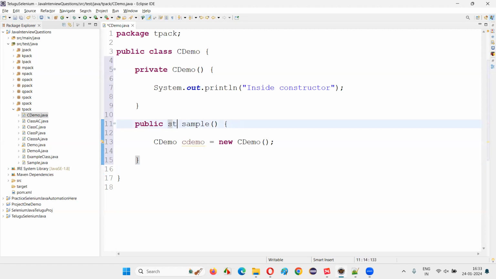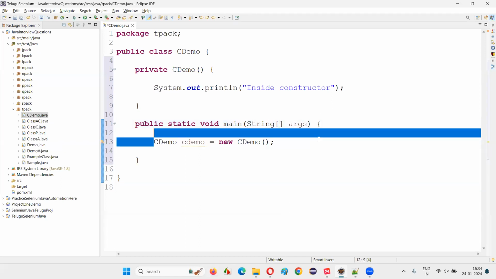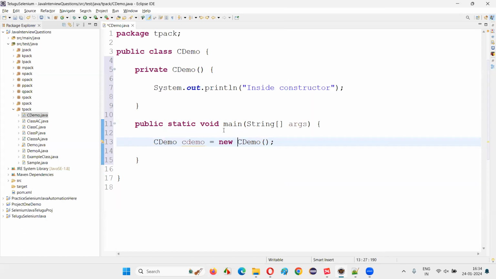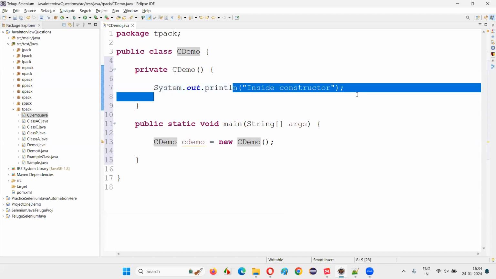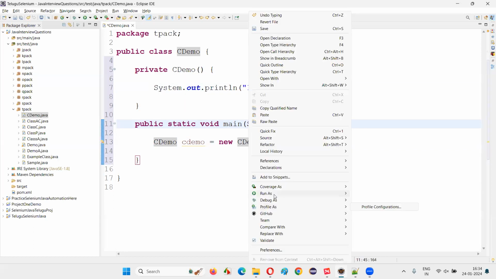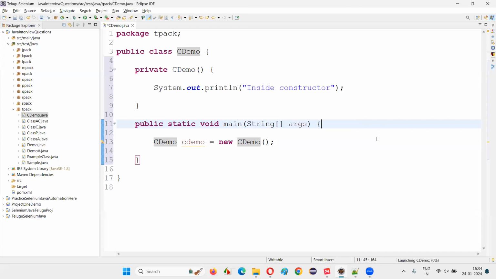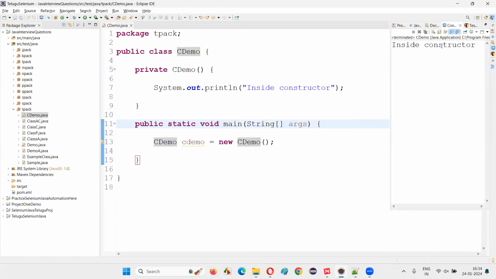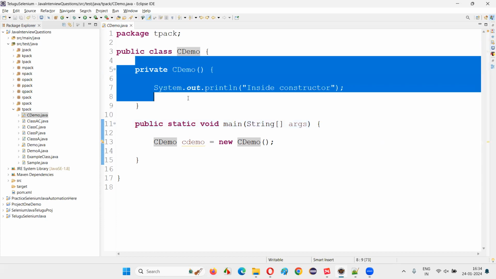I can also write public static if I want. Instead of this normal method, I can write main, and like this, I can write String[] args. Okay, and all good. So when I run this code, the main method will run, and as part of that, the object will be created, this constructor calling statement will be there, and this private constructor will be called, and this print statement should get printed in the output. It should work fine. You see, the constructor got printed, which means the constructor has been called.